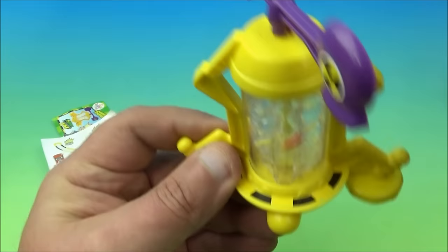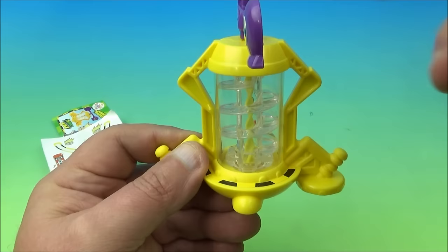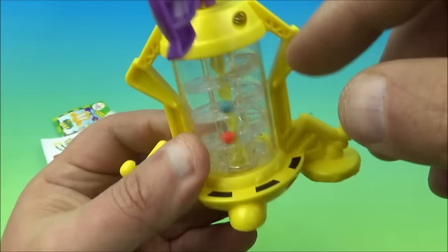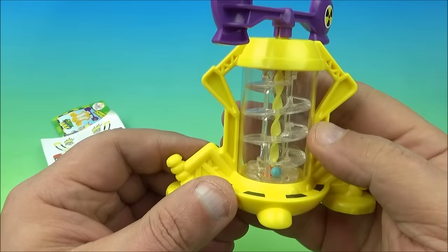There we go. As you spin this, you can see the balls go up and down, and then they're supposed to come back down and around. There we go. It's kind of working. It's like a little spiral staircase, and then it's supposed to just keep the thing going. You're supposed to blow on this to make it spin. I don't know. It's kind of wonky. I get the idea. But the problem is with the static in there, it's keeping the balls from actually spinning loose. They're just wobbling there. It's kind of awesome, but it doesn't function because of Mother Nature. I don't know. So anyway, there you go.